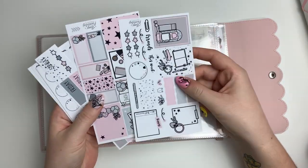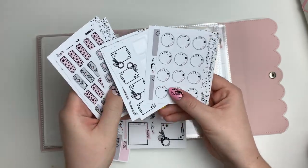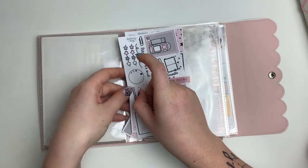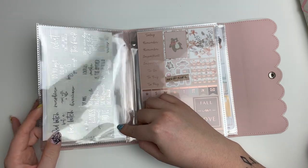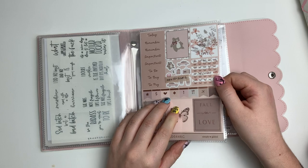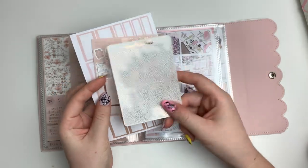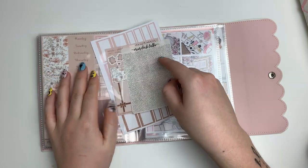Then I have a kit from Bare Necessity Stickers Co. — a smaller themed kit with two pages, date covers, and little add-on sheets that help you pull in more things. It's a galaxy girly theme and I'm really excited to use it, paired with silver quote overlay sheets from Plana Hannah. Then I have a Simply Gilded sub box kit that's very floral and spring-themed, with extra printed boxes and some Murdoch Talks Bougie box things in the back.